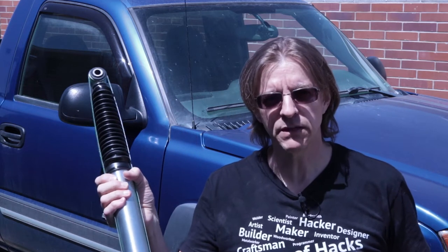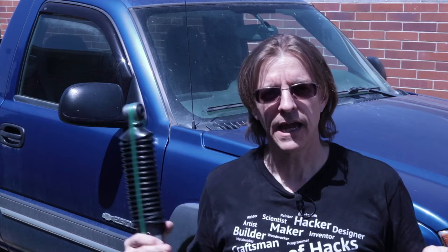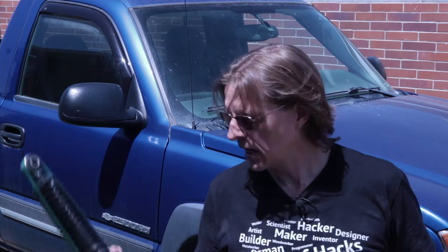I've never run Bilsteins before, but they come highly recommended by both my uncle and my dad, who have used them on trucks and RVs that they've owned. They really swear by them.